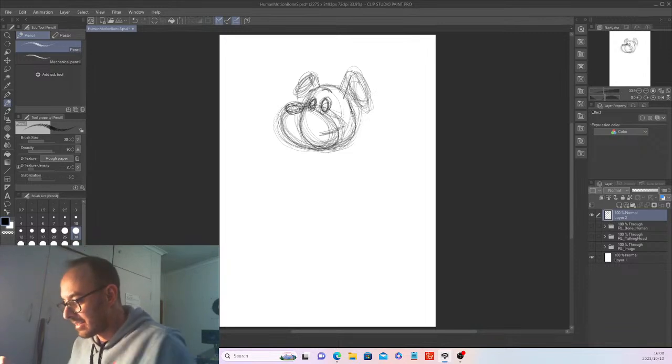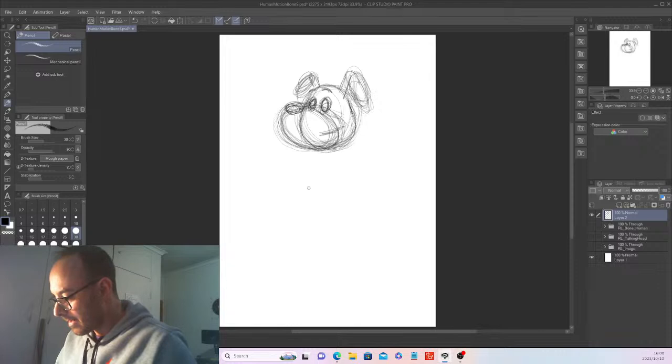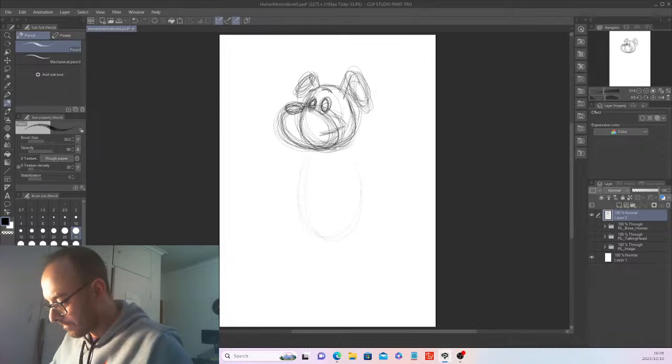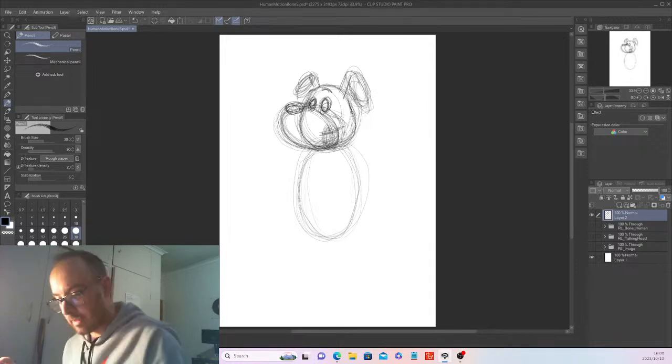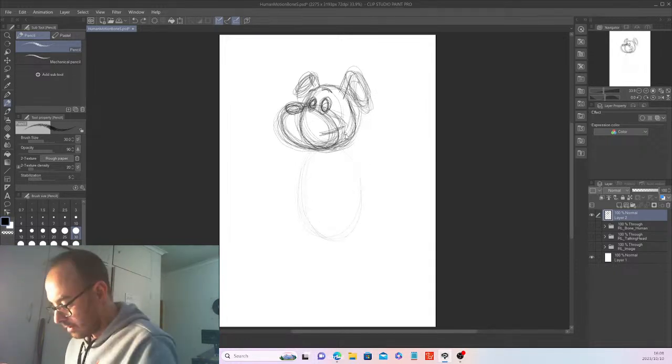Okay, so basically I think this is the rough head. So I think the body can be about that shape or that size, and then I can add the neck. Let me create the body and the head on separate layers.